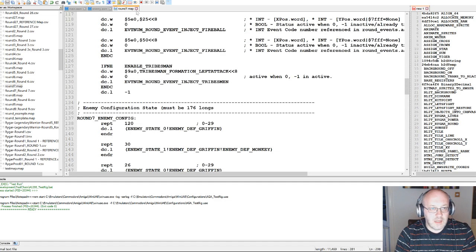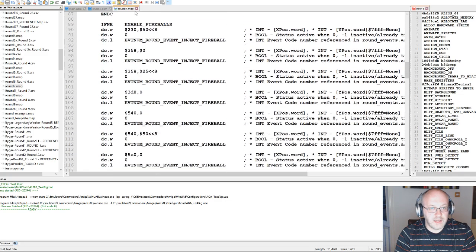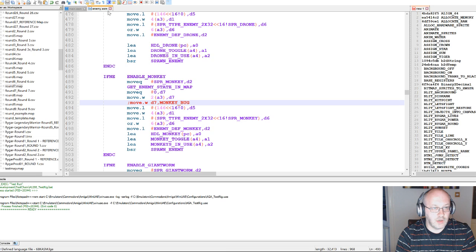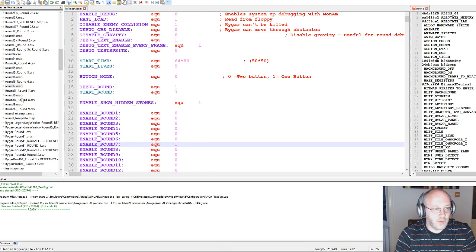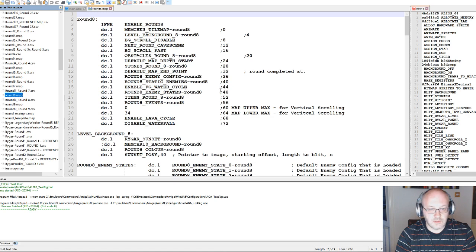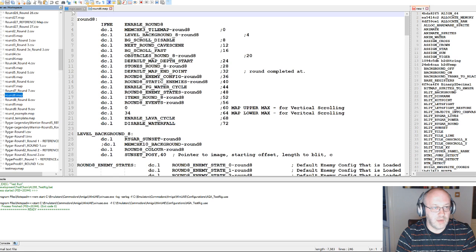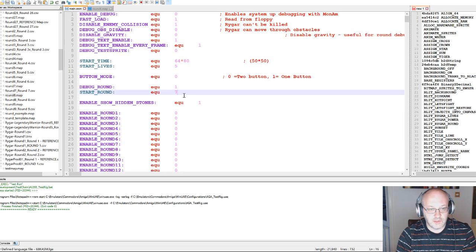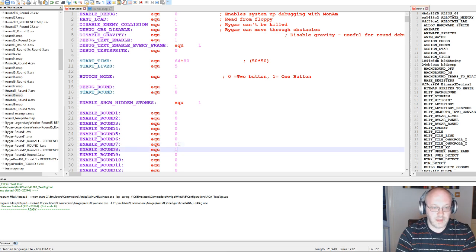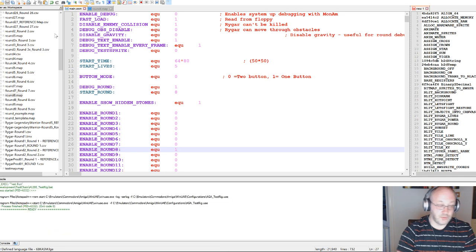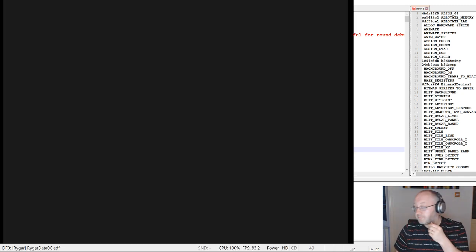So what I'll do is let's have a look at another round and see if we can make a few further changes to it, and that really should give you an idea. So we'll take a look at round 8. The first thing to do is start round number 8, and we just need to configure that one. So round 8 I've actually done. I've put that in.